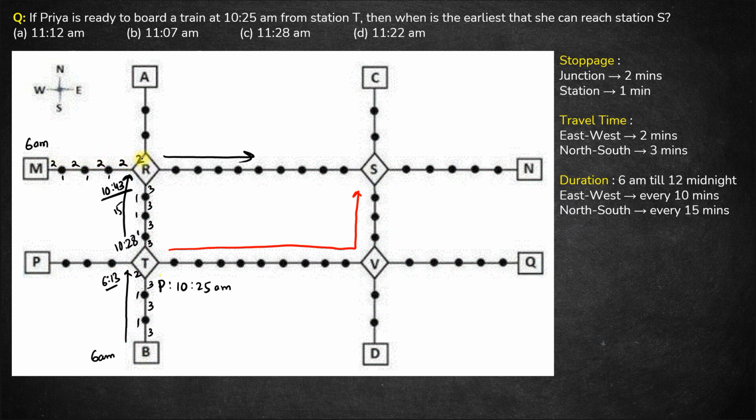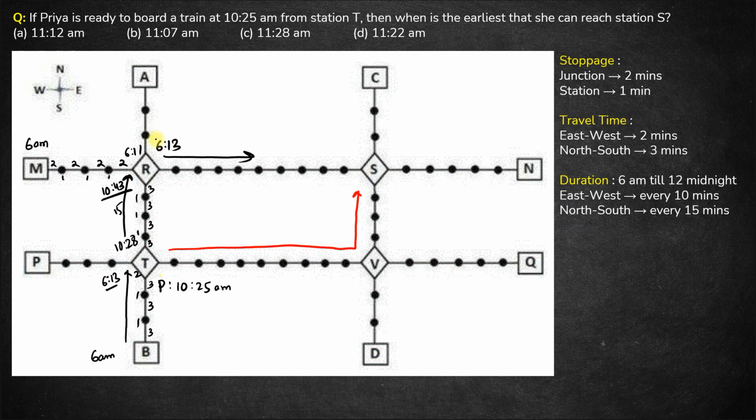First of all, traveling time is 2 4s are 8, then 9, 10, 11, 12, 13. Okay. So a train starting from M at 6 a.m. will leave R latest by 6:13. If we don't consider this waiting time at R, the train will reach at 6:11, but it will stop for 2 minutes here and leave at 6:13. So the first train that will leave is at 6:13.